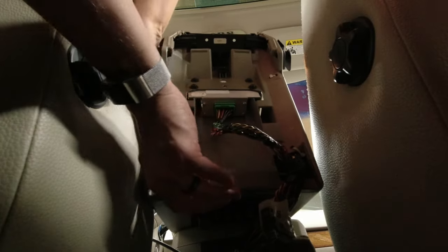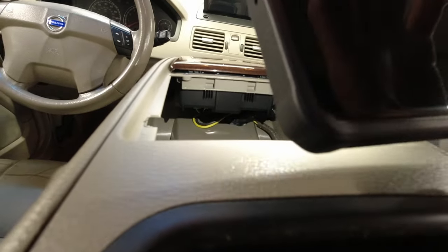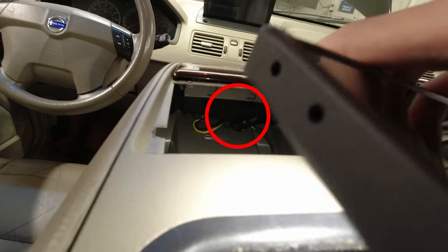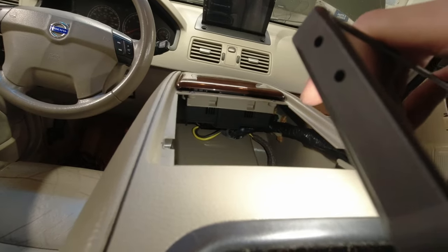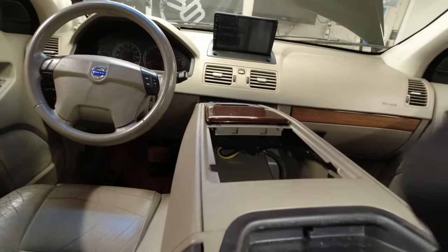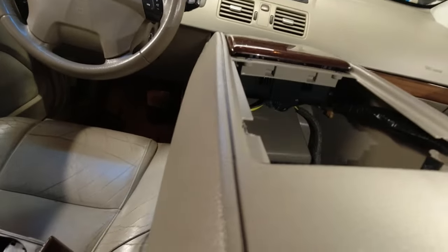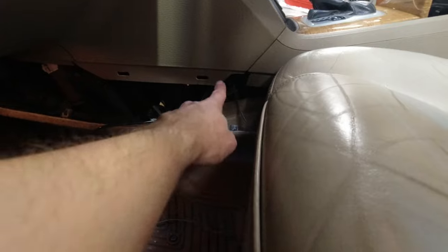Oh, perfect. In here, there is the grommet right there. So if I can feed my USB cable down through here, and up into here, and up into there, that should work. Now, when we pulled this panel off, we pulled this through here, and we pulled this through to get the backup camera cable through also.